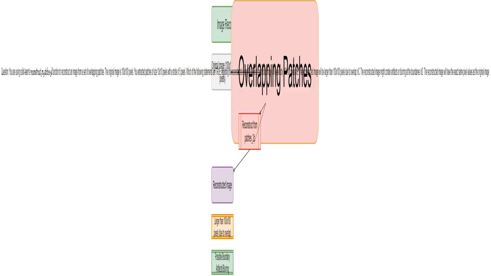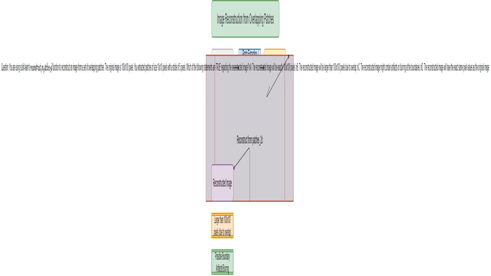I start with a 100 by 100 pixel image. This is what I want to reconstruct perfectly, or as close as possible. Because of the stride, the 10 by 10 squares overlap by 5 pixels each. This overlap is key to the reconstruction process. This is a function from the Sklearn library in Python. I use this function to put the overlapping patches back together to form the reconstructed image.